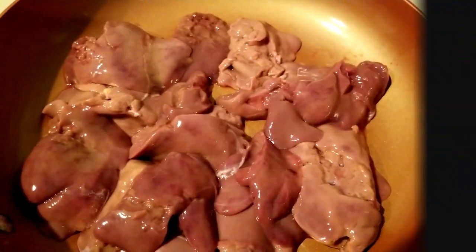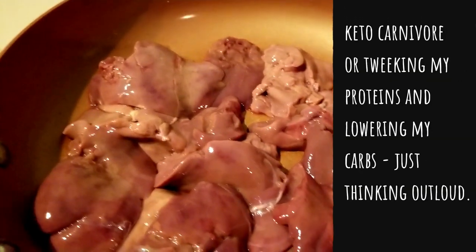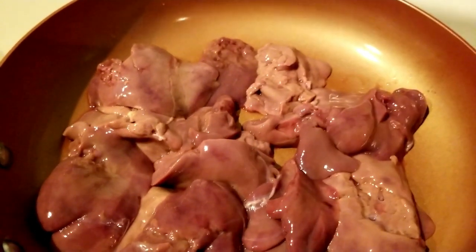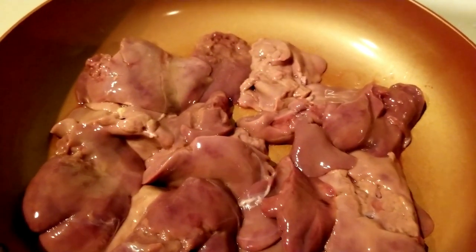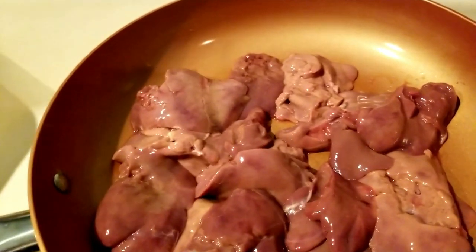This breakfast would actually be great if you're on the carnivore diet, which I am actually considering doing. I'm considering doing seven days and then renewing every seven days — making a decision as to whether it's working for me and if I miss my pure ketogenic lifestyle, or if I want to stay with a carnivore slash keto lifestyle for at least a month.